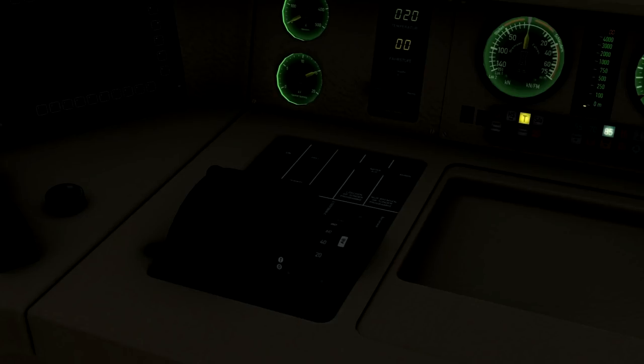Now the next thing I'm going to do is press I to turn on the instrument lights and H to turn on the headlights. So we're now actually set up ready for departure away from Hamburg Hauptbahnhof. But before that, I just wanted to mention the power controller here. So just on the left there, if I press A, you can see that's just turned on, and that's actually the power controller. So on this particular locomotive, there's two ways you can control the power.